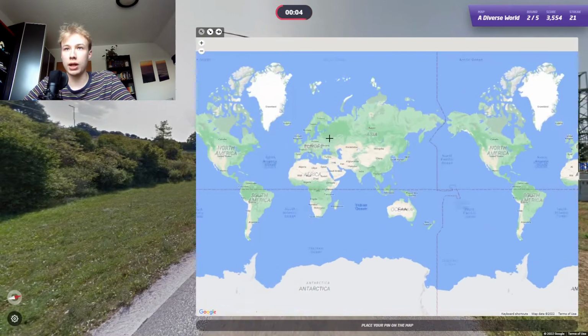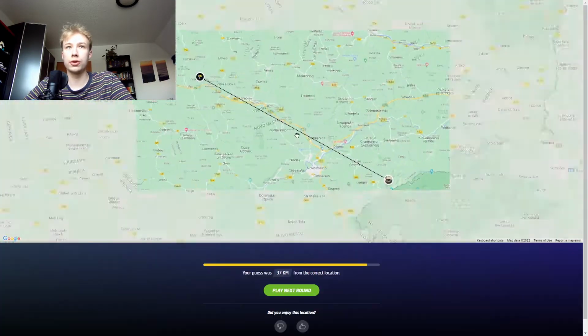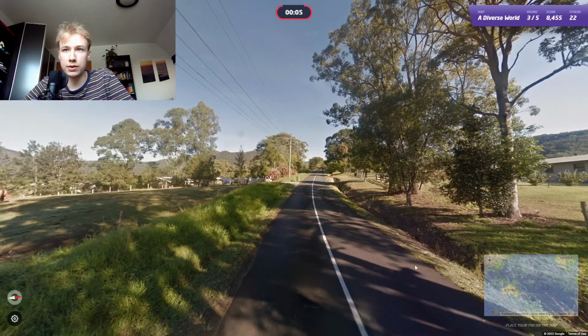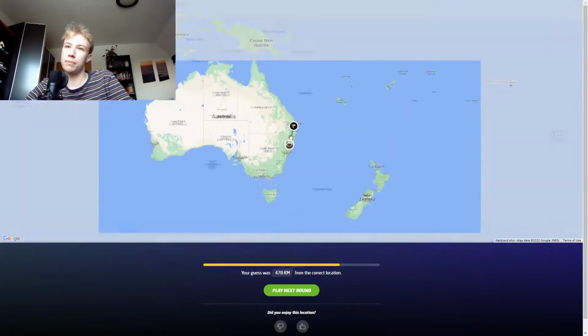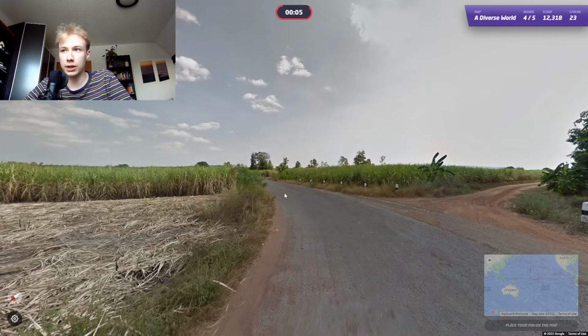Kind of need some luck, I guess, in this seed. It's Croatia or Slovenia, and one of the two, I ended up going for Slovenia, and it is a 4.9, so great score. Should be like New South Wales-ish, I think. Maybe like here. Okay, it's Brisbane. Still decent. I think with the Slovenia, we are absolutely on track.